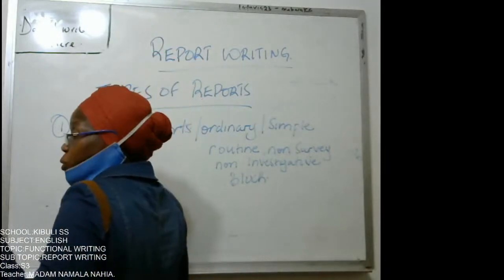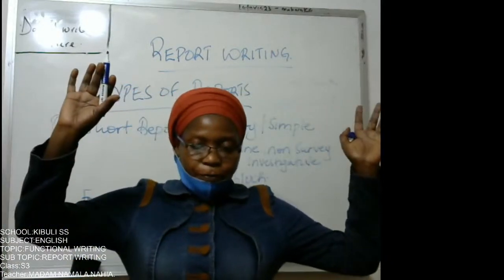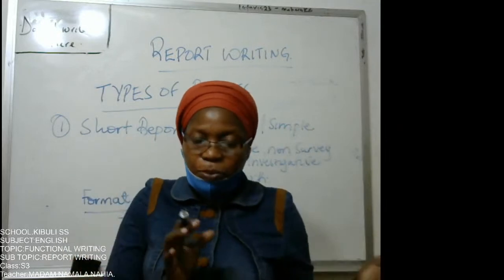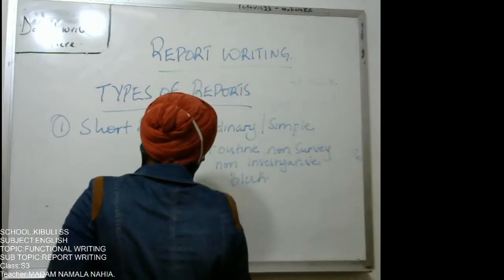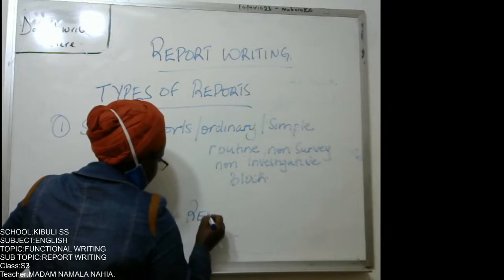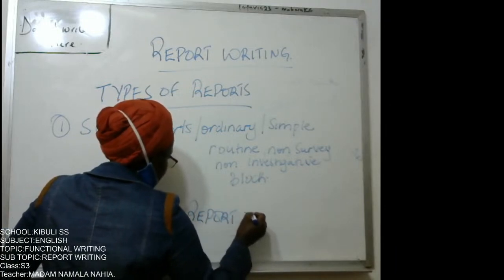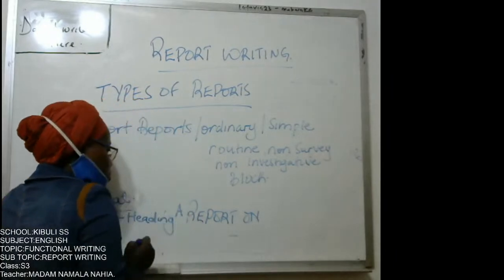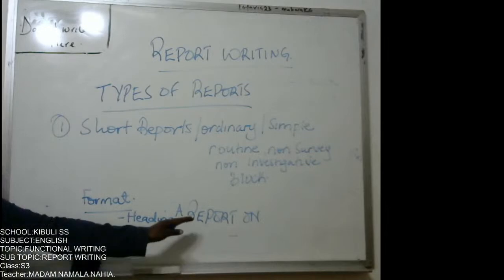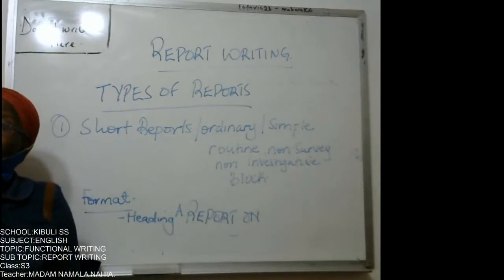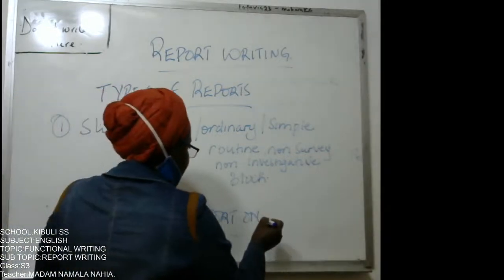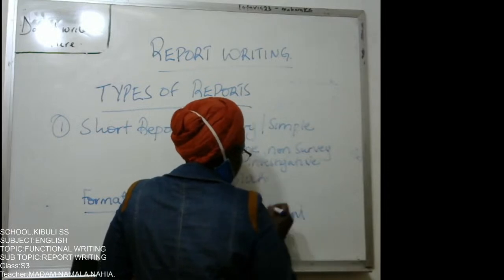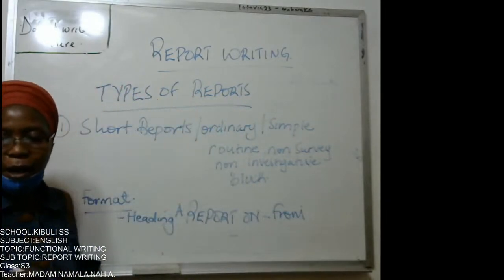And what are we supposed to include in the heading? You remember very well what we emphasized with speech writing as far as the heading is concerned. When we write a heading for any report, we have to begin the heading by stating a report on. The very first words, the first three words that you will use there will be a report on. We do not give a report about. We do not give a report of, but we give a report on. And then that heading will go ahead to indicate from who is giving the report, where is it coming from.